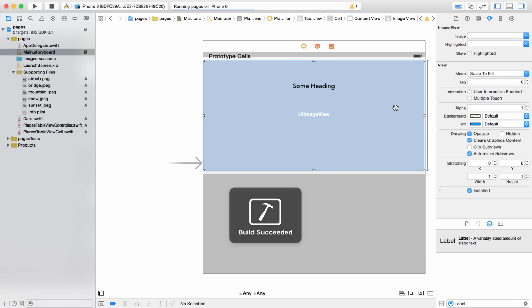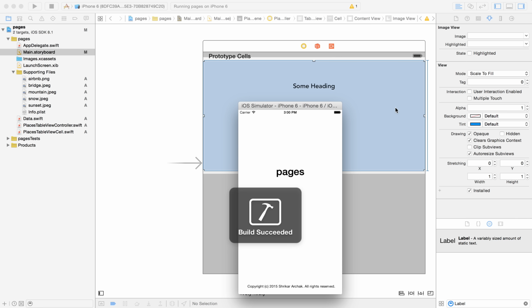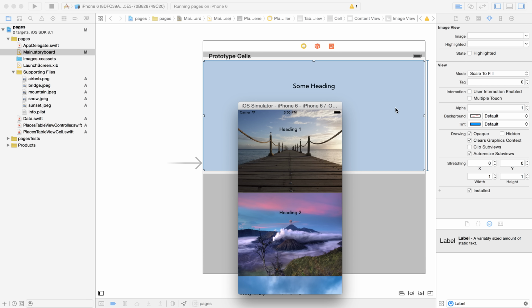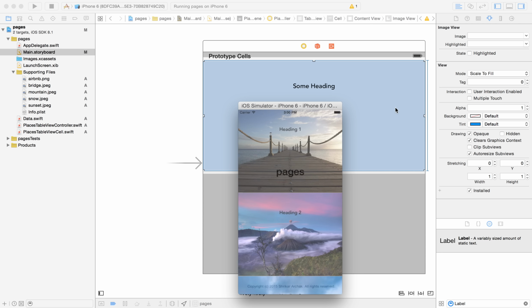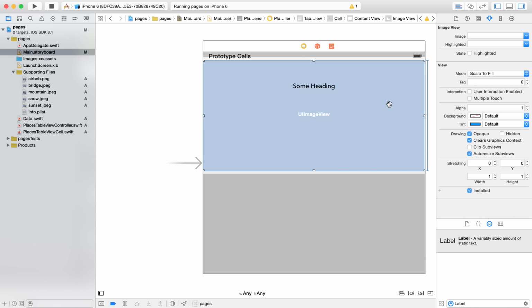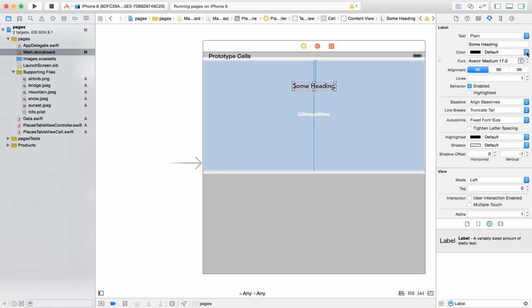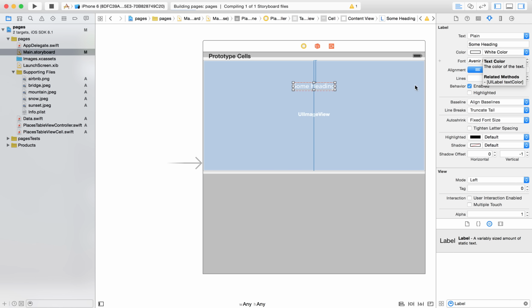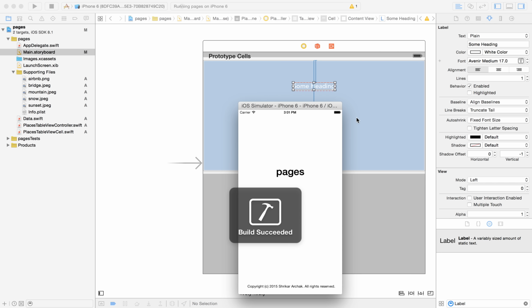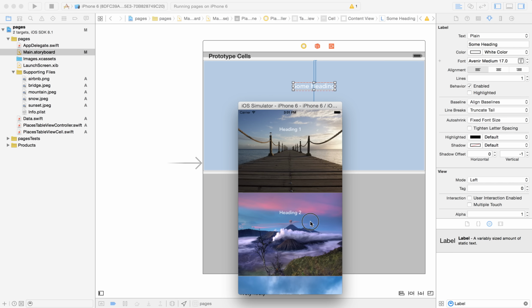Command R and run it. Should get some good images. Heading 1, that's actually modified, but let's even change the color from black to white. Let's see, that looks a lot better.